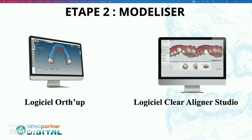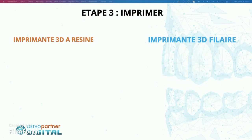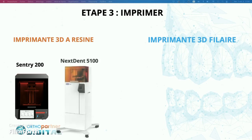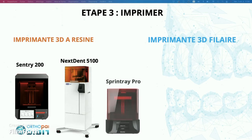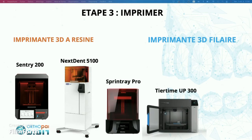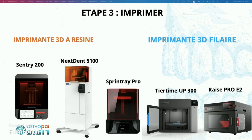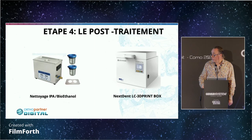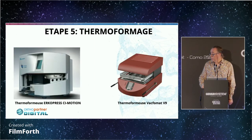I will now switch. Michael will speak about Orthop, but we decided to speed up, so I prepared a video clip on clear aligners — the transparent ones. We have the Century 200, which is an excellent resin printer. Then Next Dent 5100. Then we have Sprint Ray Pro and Tier Time UP 300, which is really very good. Then post-treatment: when models come out of the printer — especially resin ones — they have to be cleaned. Then light curing and thermoforming.